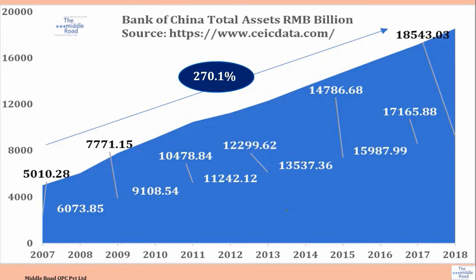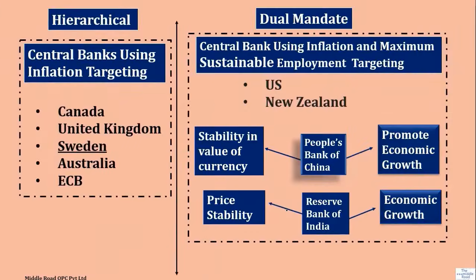So you've seen over a period of just a little more than a decade, the increase has been tremendous. When I was talking about hierarchical and the dual mandate, these are the central banks. Whenever you're talking about price stability, you could be directly looking at price, which we'll look at, or you see a percentage change in the price, which is much easier to manage. Inflation is actually, whenever you're talking about price levels, the mechanism the majority of the central banks have tracked and are using.